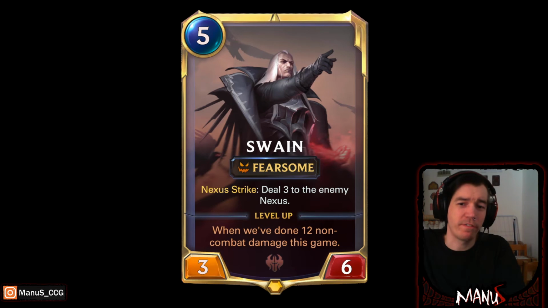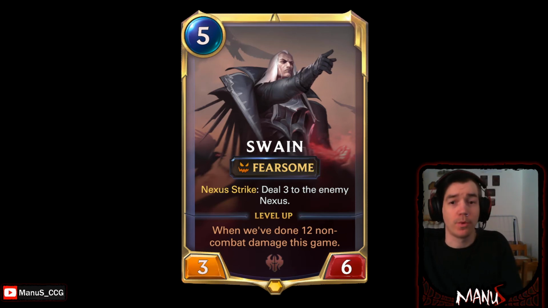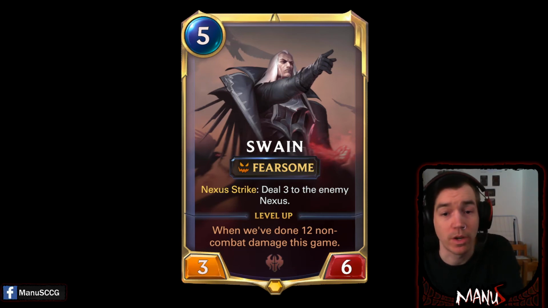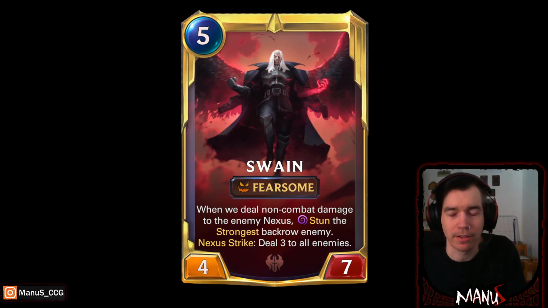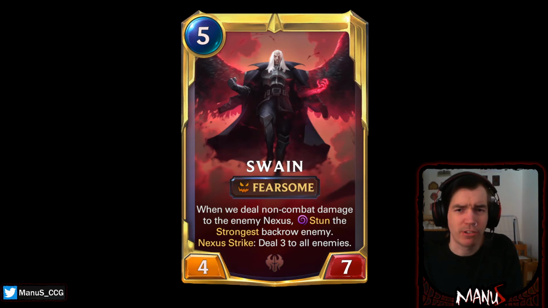And then when we've done 12 non-combat damage this game, he levels up, so you can level him up before you even play him. One of those cards that you can set up and then get the full benefits. Let's take a look at what he looks like once he's leveled. He's obviously a 4/7, like most units, he just gets +1/+1. Then we reach an amount of stats that is a bit more impressive, both in combat and in general, for 5 mana. And then when we deal non-combat damage to the enemy Nexus, you stun the strongest back row enemy.